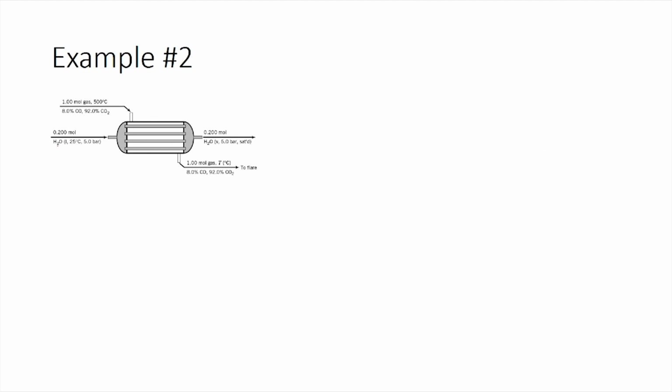So, the next step is to identify what type of a system this is. This would be an open system, which means the general energy balance equation would be Q dot minus Ws dot equals delta H dot plus delta Ek dot plus delta Ep dot. Here there are no moving parts, so shaft work will be 0. You do not have any change in velocity or position, so you can ignore kinetic and potential energy changes. In addition, it has also been given that the process operates adiabatically, which means Q dot will also go to 0. So, you end up with a trivial equation which is delta H dot equals 0.